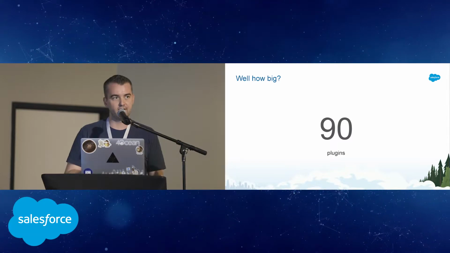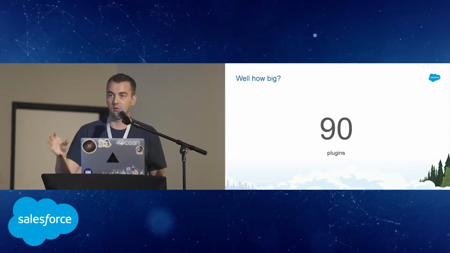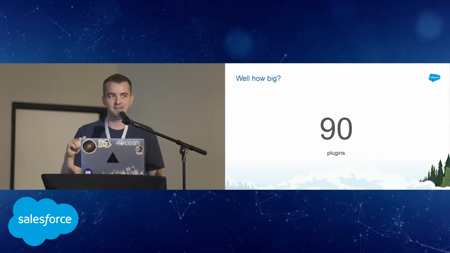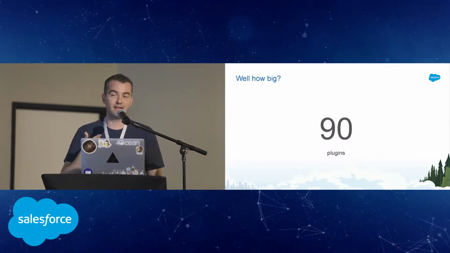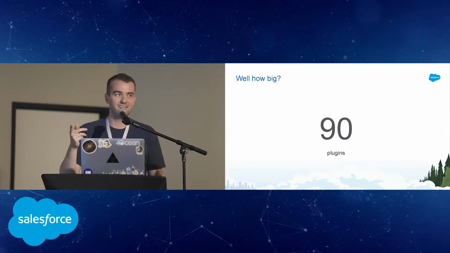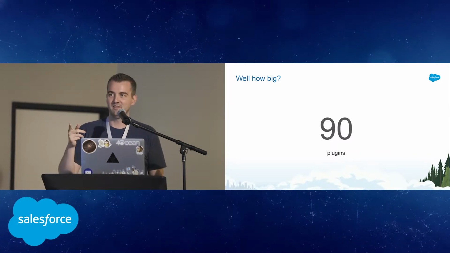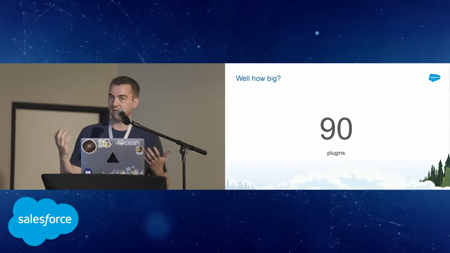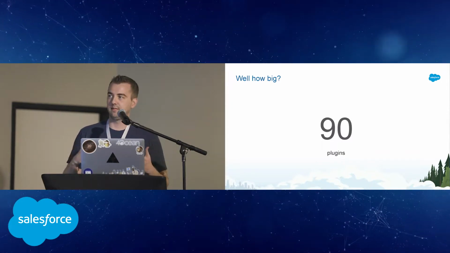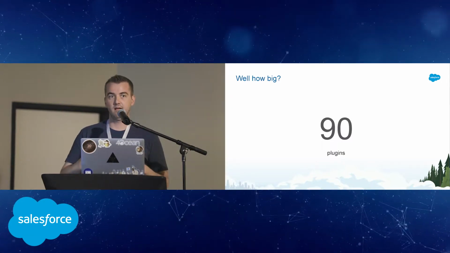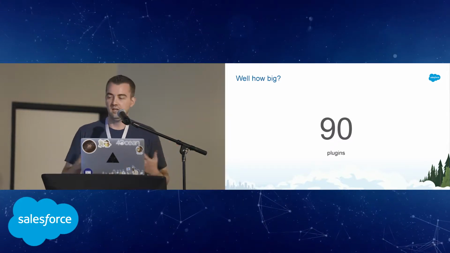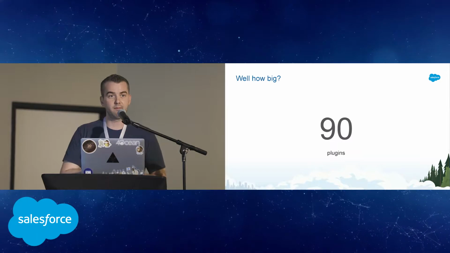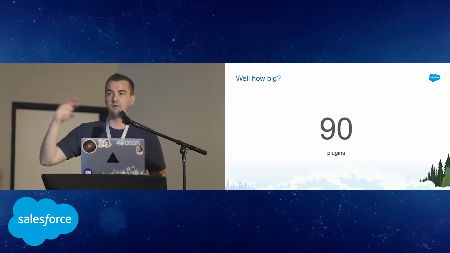And then 90. This is small, but I think this is actually one of the coolest numbers of everything I'm talking about here. Any ideas? No? Although we actually have a lot more than 90 commands. Contributors now. So this is actually plugins. I think this is a really cool number because it kind of shows that what we're doing with the Salesforce CLI is building a kind of CLI ecosystem, right? About 10 of these or so are internal plugins, and about the other 80 are community ones.